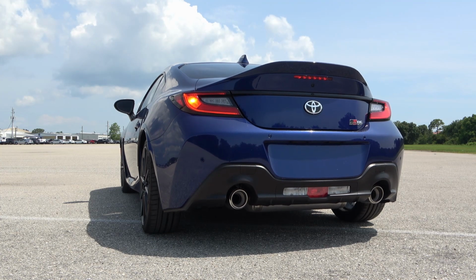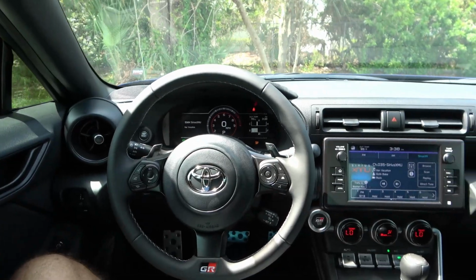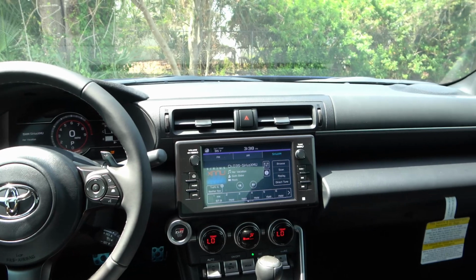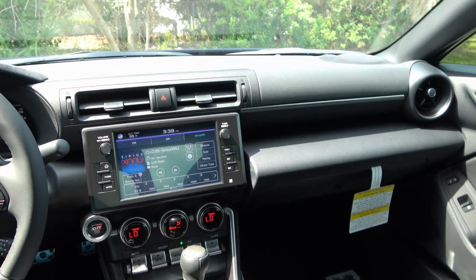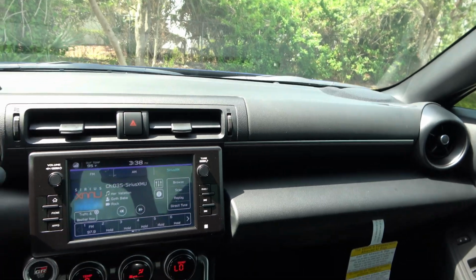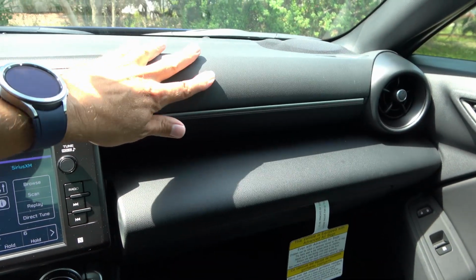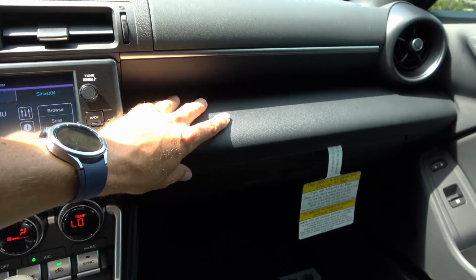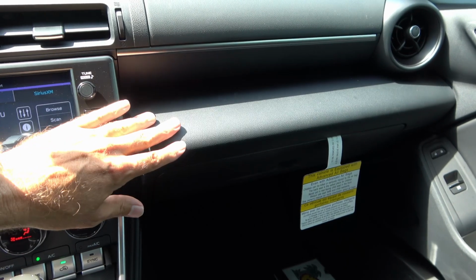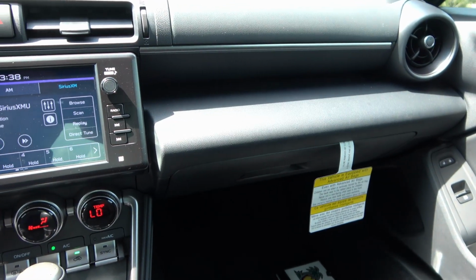Now on the interior, this vehicle looks just as cool as on the exterior. I gotta tell you, for the class of this vehicle, which is a sporty compact coupe, this does look super cool. And you do have this soft plastic right on top of it, which is a big plus. A little bit of hard plastic here, not a big deal. A lot of these touch points are hard plastic, which I know a lot of people are complaining about. It doesn't really bother me as much in here.